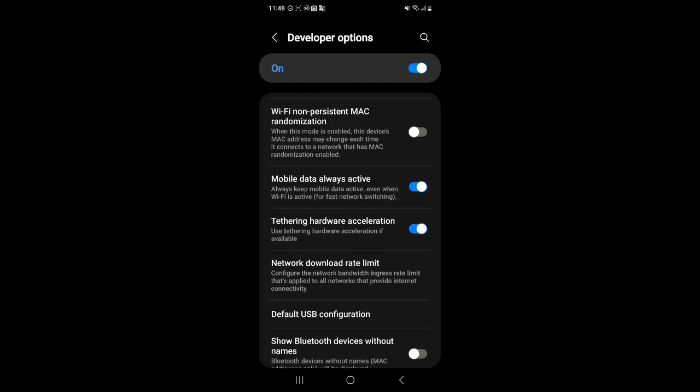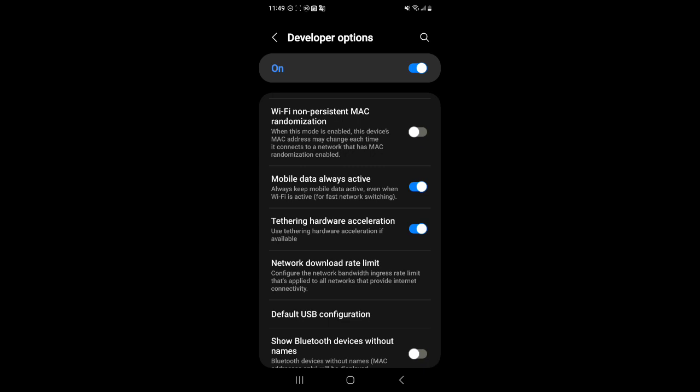And then also, I have it set up to always have my mobile data running. This way, the handoff from Wi-Fi to mobile data is faster and more reliable. So I always recommend you do that. Now, if you don't have an unlimited data plan, you do want to be careful with this. But if you do have unlimited data, go ahead and turn it on. You should be good to go. And if there's any Wi-Fi dropouts, you will not notice any breaks in performance because it will automatically hand it off to mobile data.